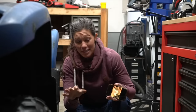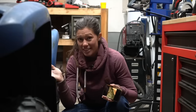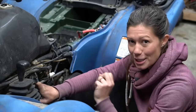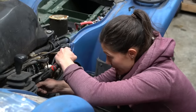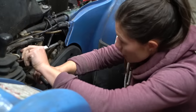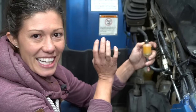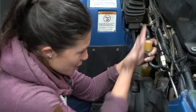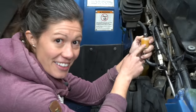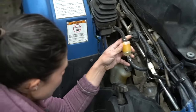The single thing that's helped me more than anything else on this project is a YouTube video about this exact ATV that shows what parts are what and what they do. It showed me this knob which allows you to turn off the fuel from the gas tank into the fuel line, so that I can mess around with it. With that gas line off, I pulled the fuel line out. I wanted to show the old fuel filter but I seem to have dropped it — and it wasn't see-through, which created a huge problem because I wasn't able to see whether gas was getting into the carburetor. Now you can clearly see that there is gas in this.